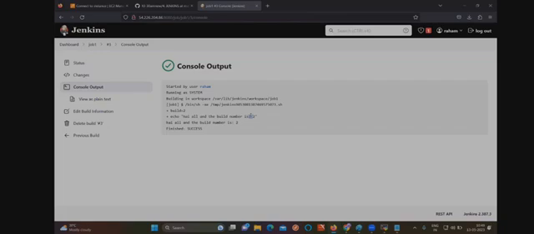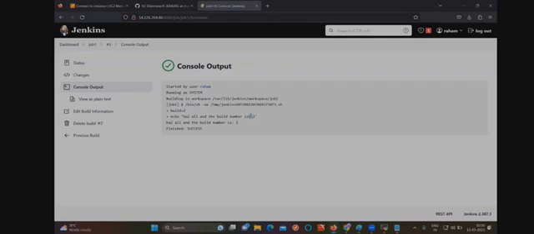Okay, write the note point. User defined variables will not work for some properties of Jenkins. User defined variables cannot work for some properties of Jenkins. So we need to use Jenkins environment variables. Okay. So user defined variables will not work for some properties. Therefore we need to use Jenkins environment variables.